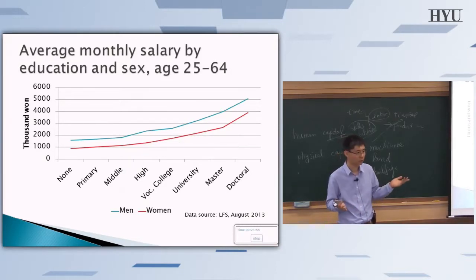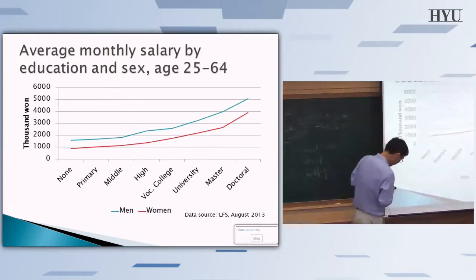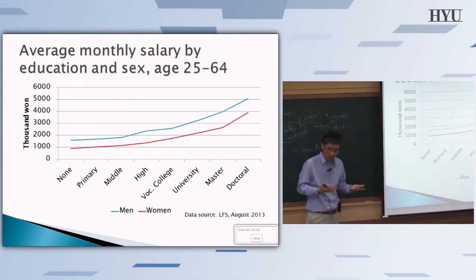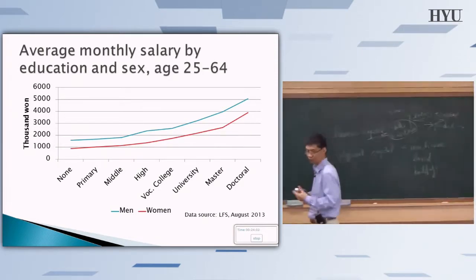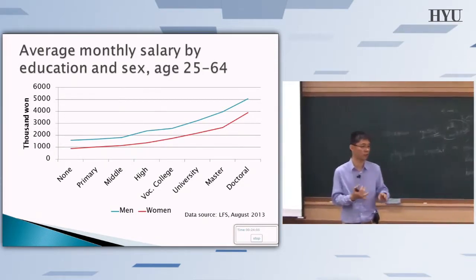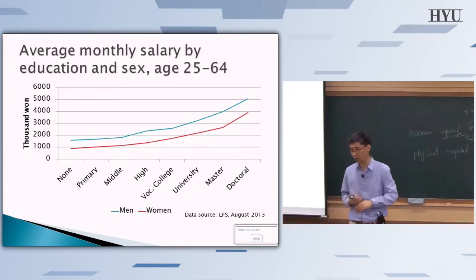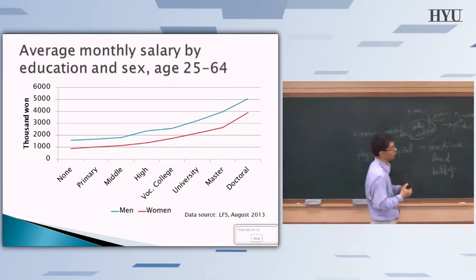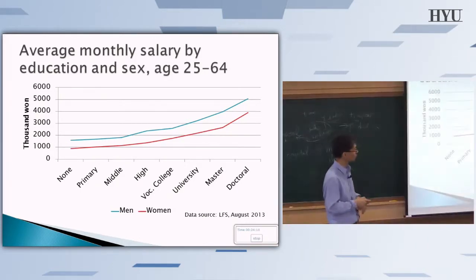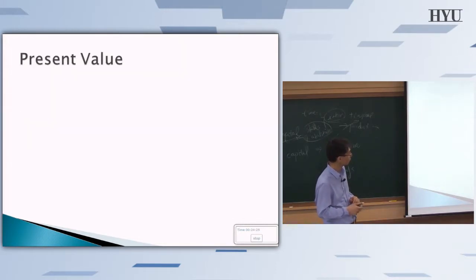So that's why labor economists pay attention to human capital. The earnings and labor market performance are all closely related with education, and we call them human capital. And the theory will try to explain, for example, why education and earnings are so strongly positively correlated. The first model that we will see is human capital.